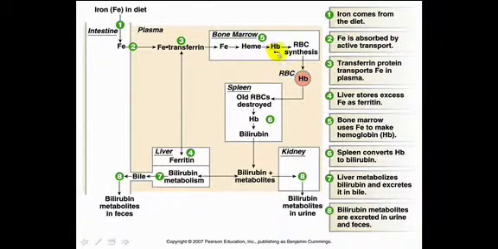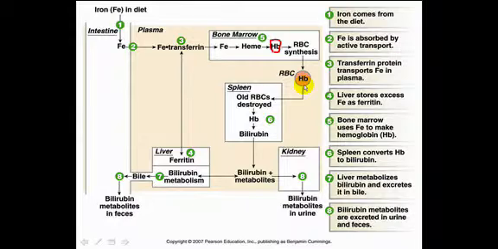So hemoglobin a lot of times is abbreviated HB. You'll see that. And that hemoglobin is used to make red blood cells. So when you make your red blood cell in the bone marrow, once it matures, it gets dumped into the blood and it starts circulating. And like we said, it will circulate for about 120 days and carry oxygen to and from the tissue, or to the tissues, and some carbon dioxide away from the tissues.